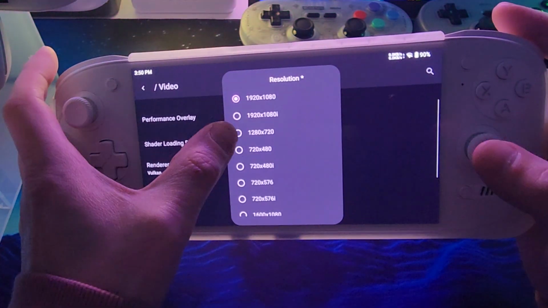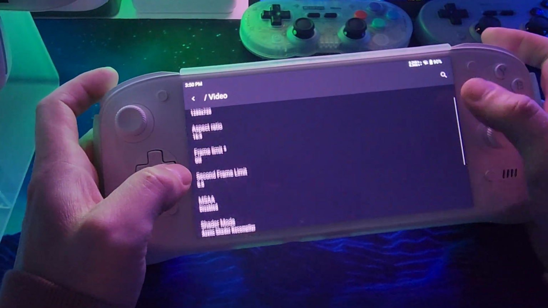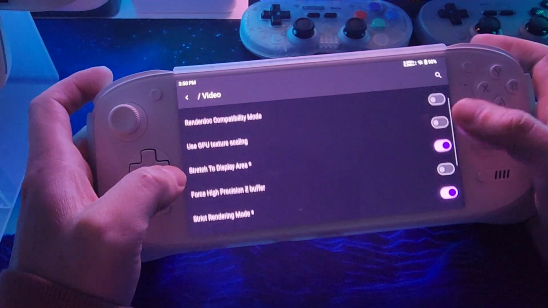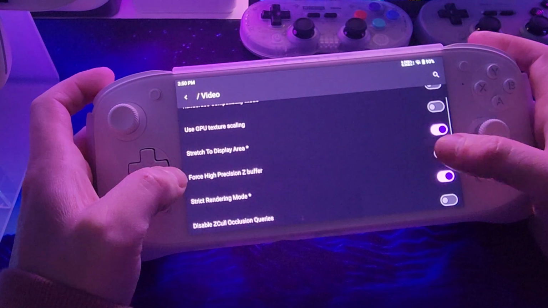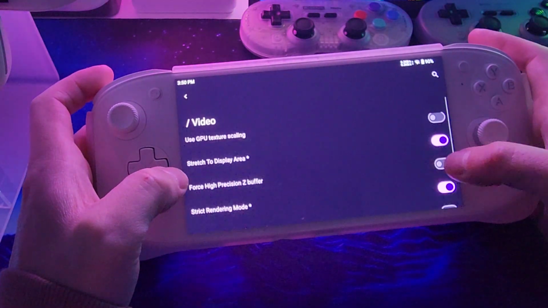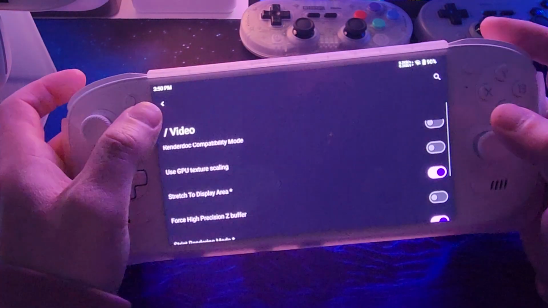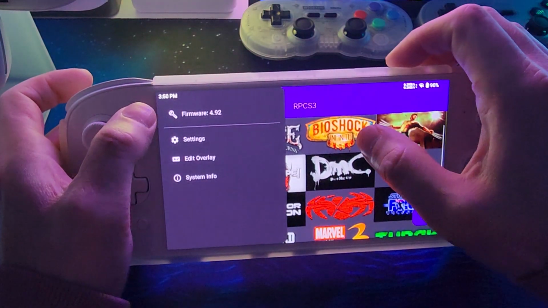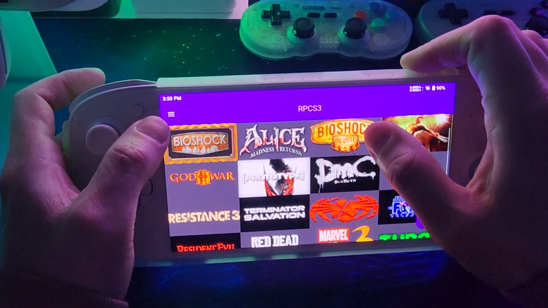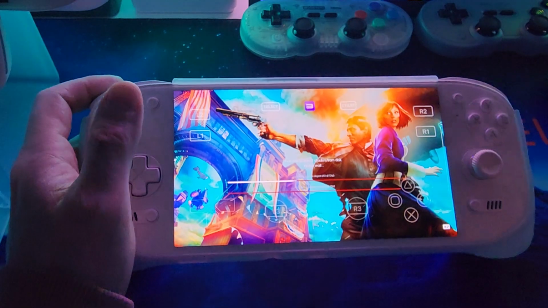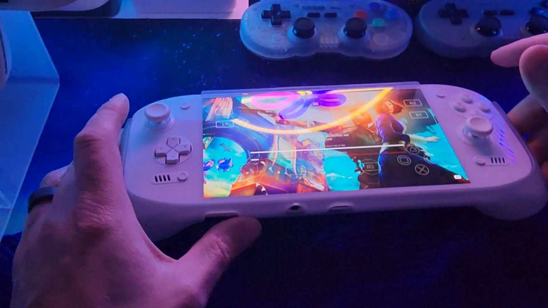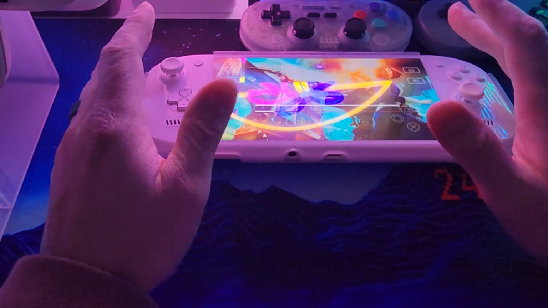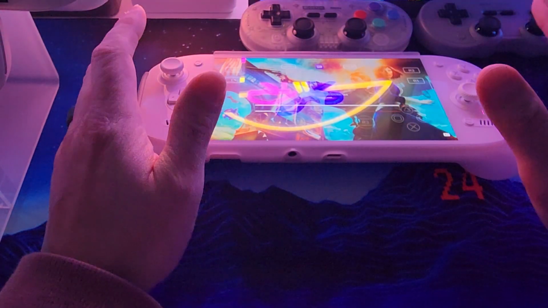Let's drop it down to 720. And then we'll keep these settings on. I didn't try the GPU texture scaling, so we'll try it this time if that helps. But the performance isn't going to be there for this game because it's a newer game as well as bigger. However, those same graphical issues, the green shadowing, is all over the place in this game. It's even worse. But when you turn on the strict rendering mode, it gets rid of it right away.